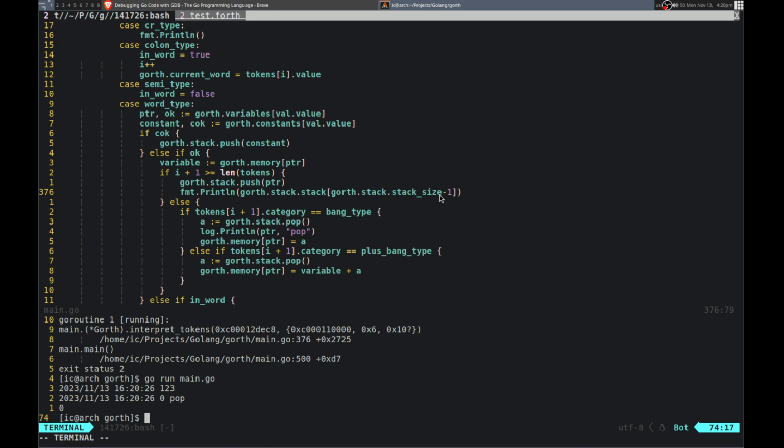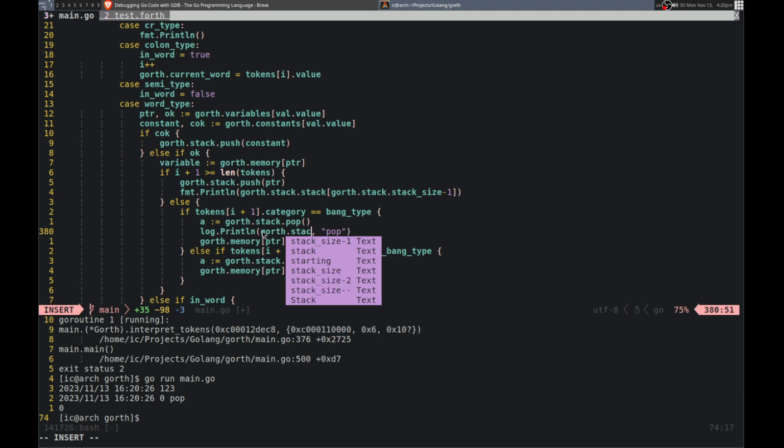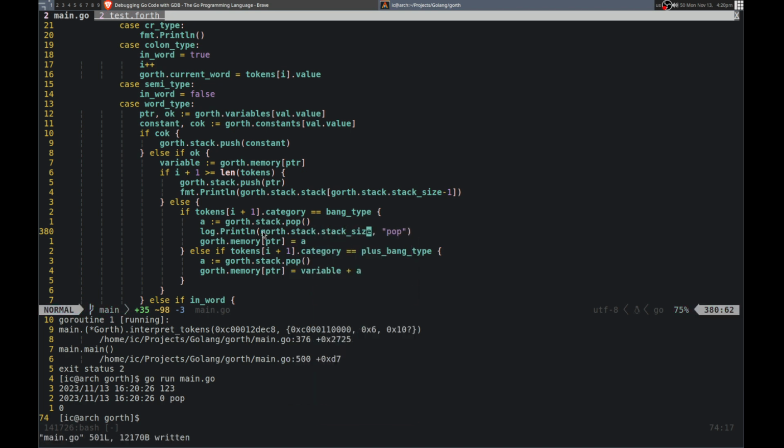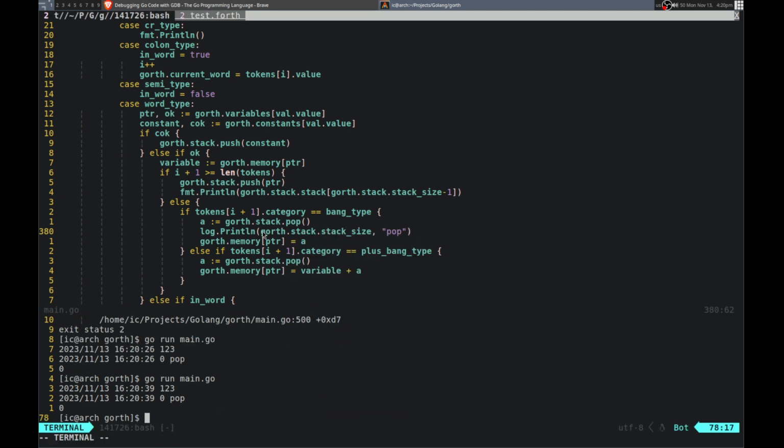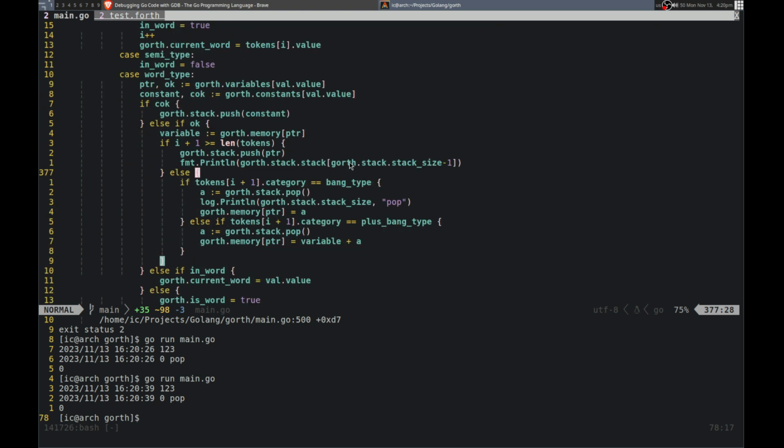Okay. 0 pop. Let's do good.stack size. Okay. Stack size is 0. That's after we pop. So I thought a 0 initializes a structure. Well, yeah. 0 initializes, and then when we push to it, it will basically allocate that on its own.